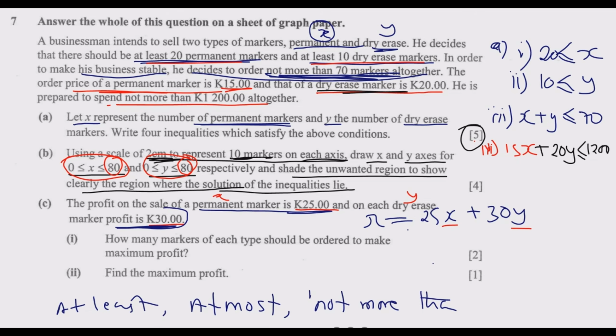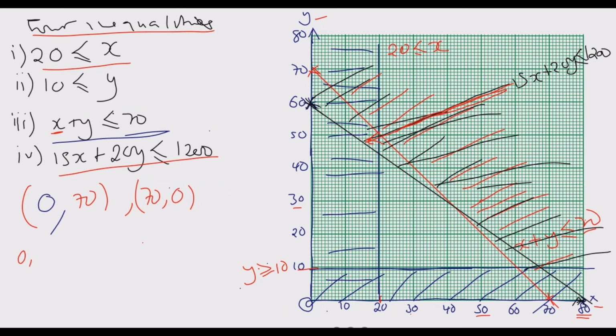So when you go to the graph, you notice the key points. So we are going to have this point, which we shall call point A. Then we are going to have this extreme point, which is the point of intersection here, which will be B. Then you have this extreme point, which we shall call C. Normally it's these extreme points that are very far away from the origin that are likely to be possible candidates for the maximum profit.